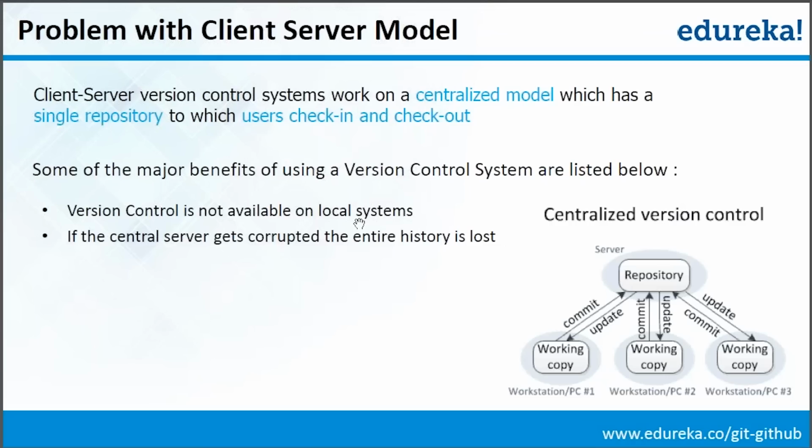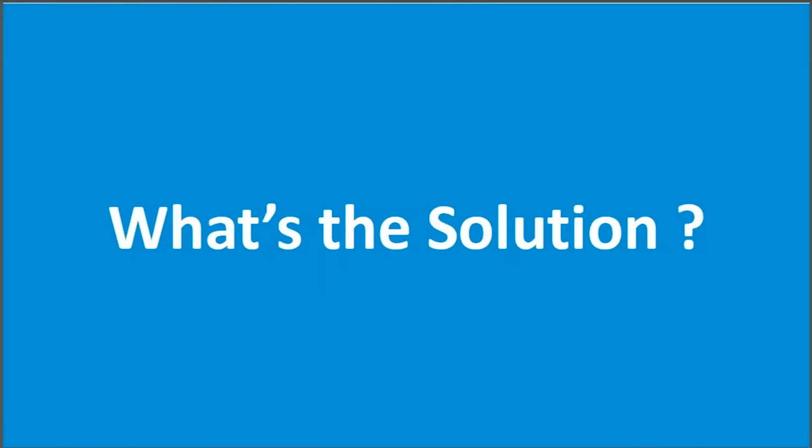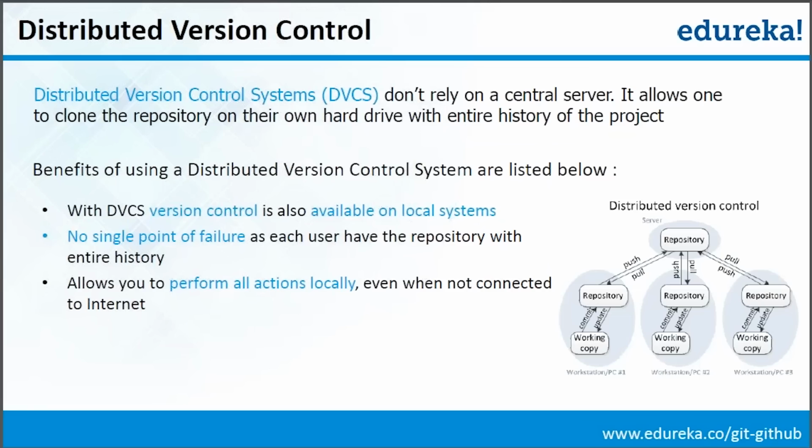Now, as you saw, I told you about the problems. The first problem is that the repository can get corrupted, or if there are network failures, then you are not able to work. So what is the solution? Well, the solution is something called distributed revision control systems, called DRCS or DVCS, as some people call it. This solution came up around 30 years back. It's not really new. It has been there for quite some time, and now it has come into the mainstream. Let's again focus on the diagram.